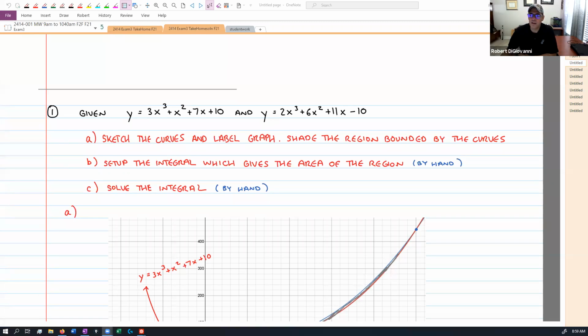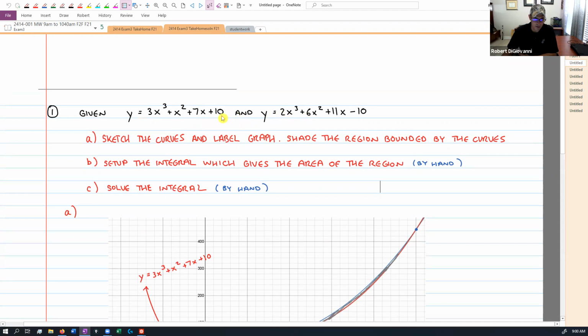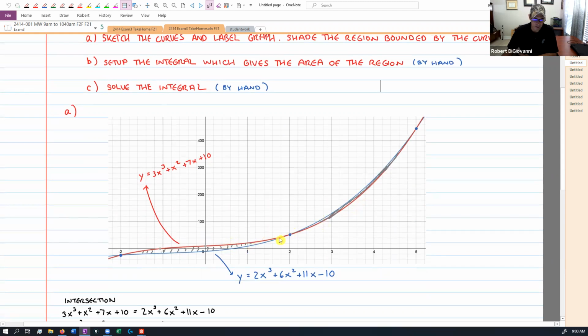So I wanted to take not a whole lot of time, but just some time to talk to you about the exam, just to give you an idea of why I took off certain points for things that were missing, things that I expected. So on the first problem, a lot of people missed that when you look at these two curves, there's actually two regions that are enclosed by both of these curves. Most students got one region between -2 and 2, but there's actually another region between 2 and 5.